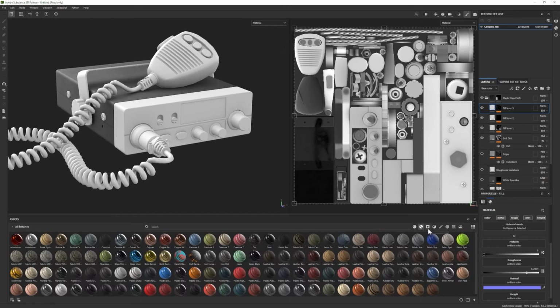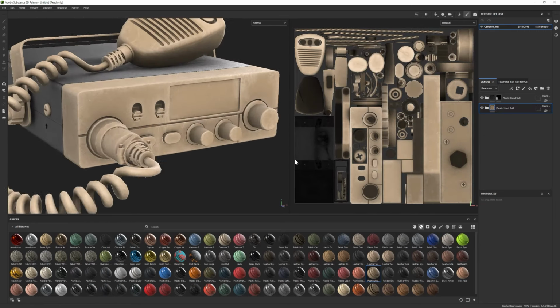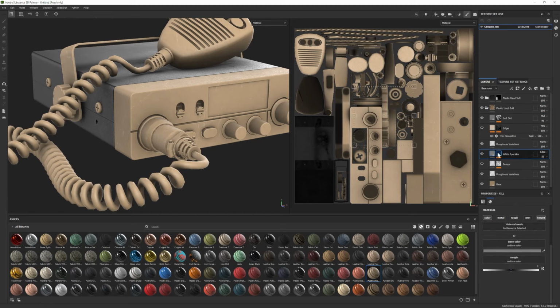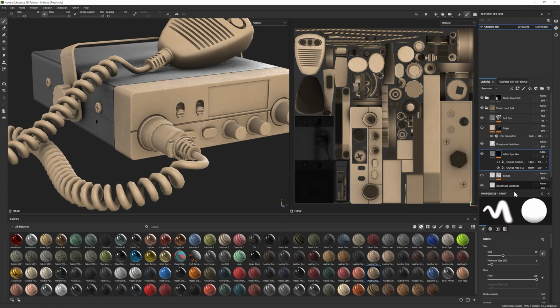And one thing that I did notice is that this did need a little bit of tweaking at the end just by adjusting colors. I find when I jump into the renderer, a lot of the time your materials will look a little bit different after you see them actually rendered out in the lighting environment. And I found that happened for that front panel. For some reason, the lighting was playing tricks with me.